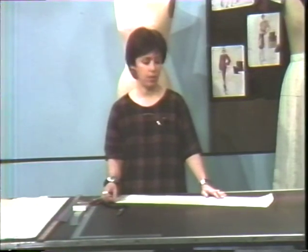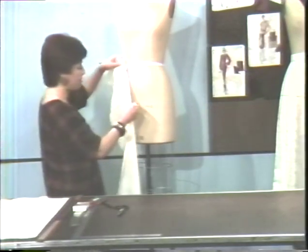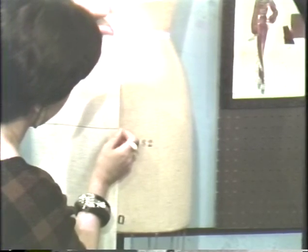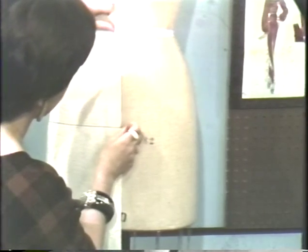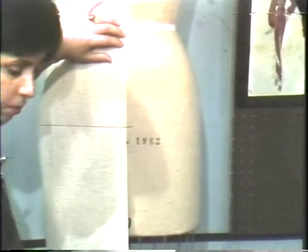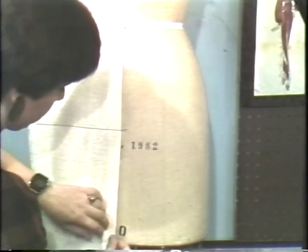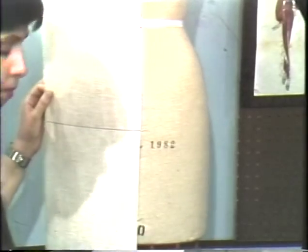We begin draping with the center front panel, starting at the hip level, at the center front, smoothing up to the waist, securing the rest of the center front. Remember to fold back the center front seam allowance.